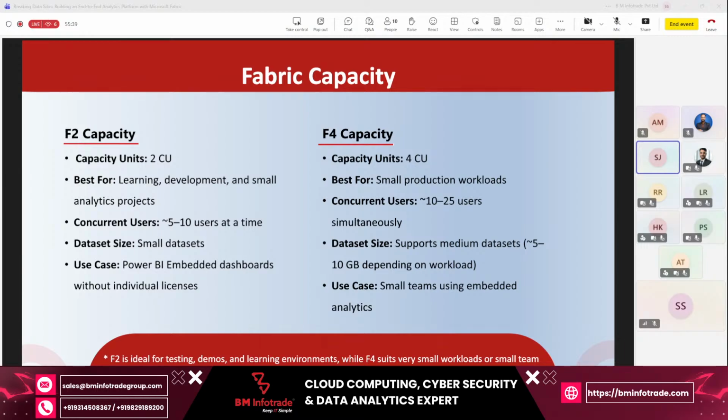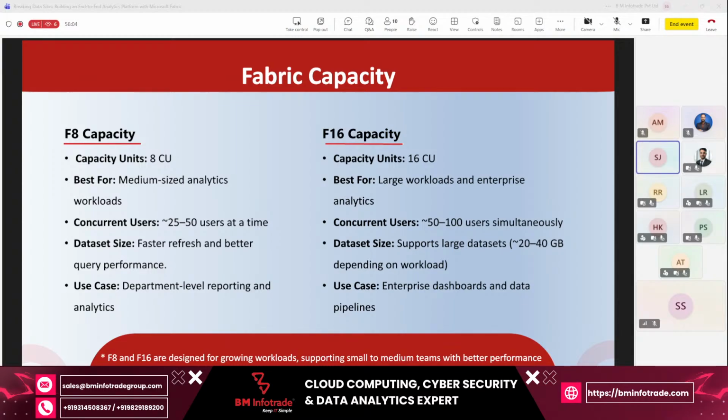F2 is perfect for testing, demos, and learning environments, while F4 is the right fit for small workloads or small project teams. Think of these two tiers as the ideal starting point: low cost, low risk, and enough power to prove the value of Fabric before scaling up further.